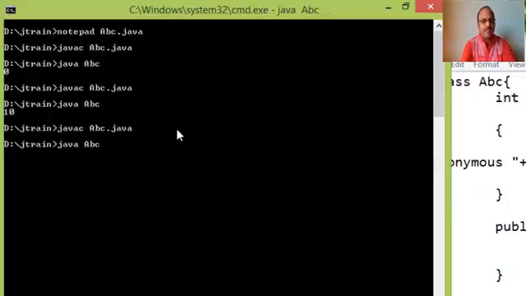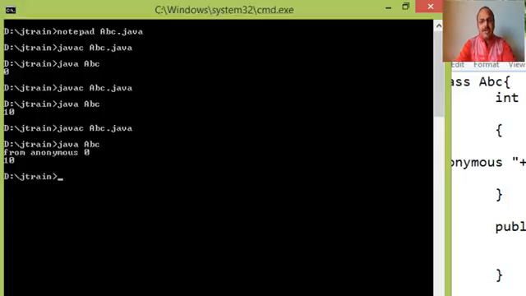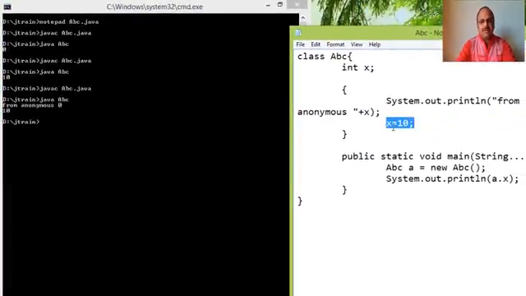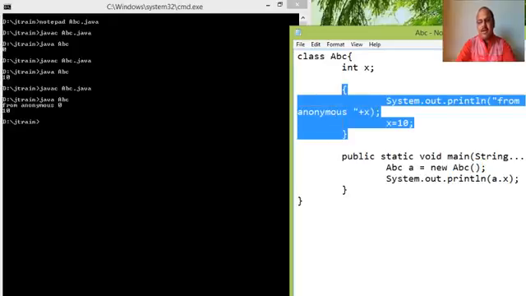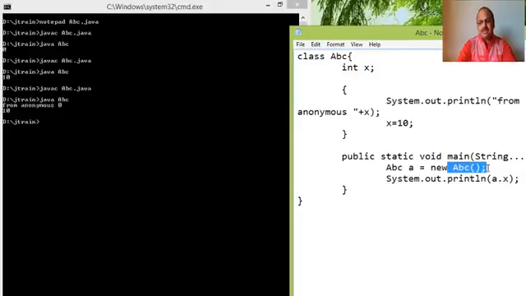So from anonymous, the initial value is 0, and then we have assigned 10 to this x variable, so from here we see the value 10. Whenever we call a constructor, it will first invoke the anonymous block and then call the constructor, and hence the data member is initialized with the help of an anonymous block. So it is an instance initializer block, or an anonymous block.